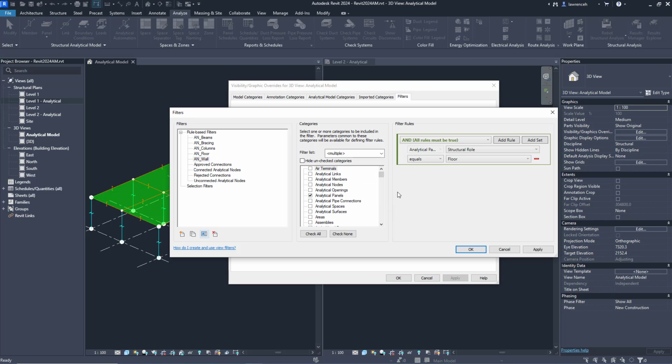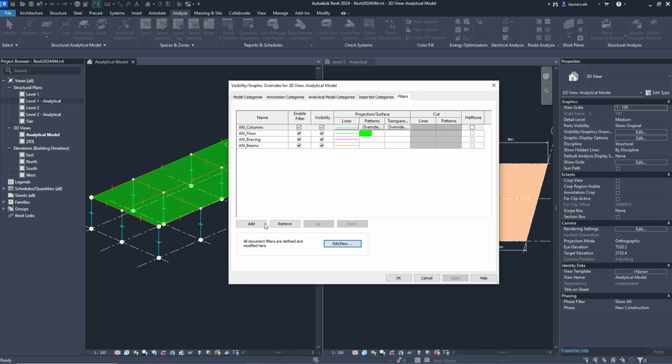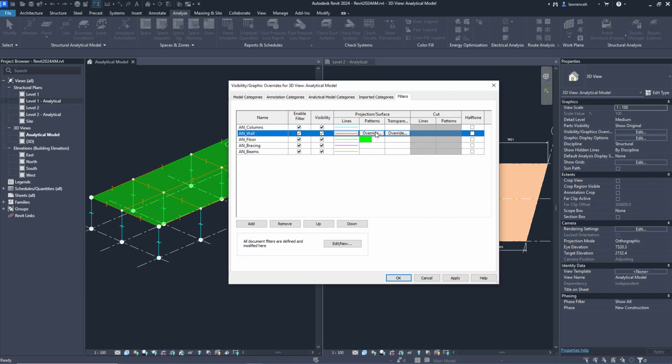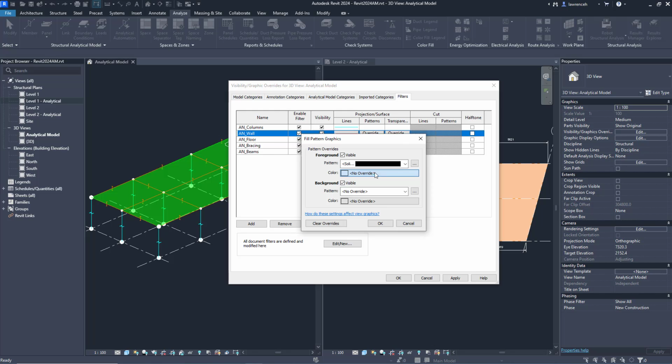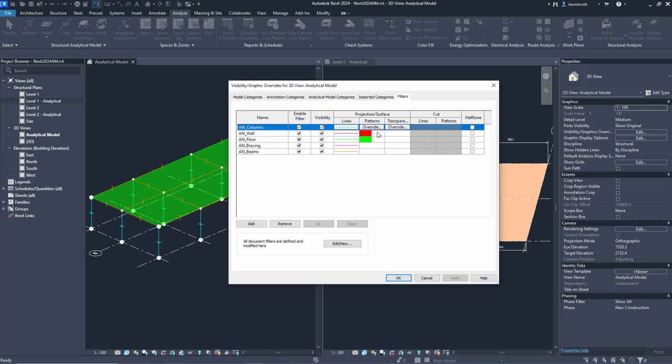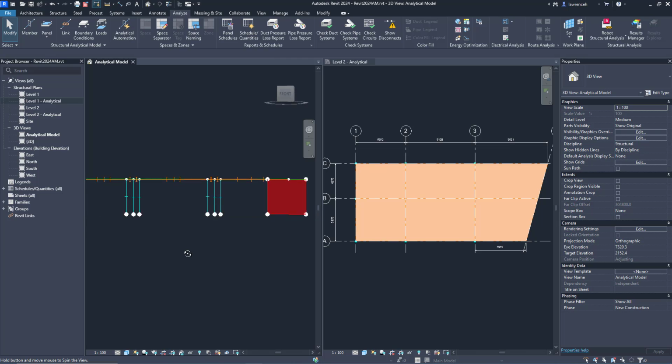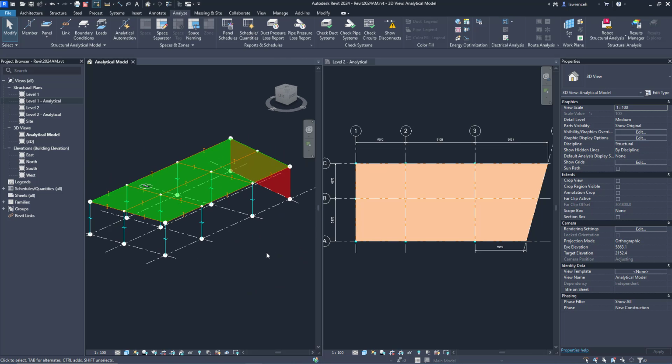We'll select OK. And here, again, it's still an analytical panel, but this time the structural role will equal wall. Okay, once again, we can add that in. And then in here, we can set up our color that we want to use for the walls. So in this case here, I think I'm going to set my walls, let's use a red color in there. Okay, and again, we can actually set up our pattern and our color for that pattern. Okay, so you can now see we have all of those filters set, and of course it makes it much, much easier to actually understand what we're looking at within the model.